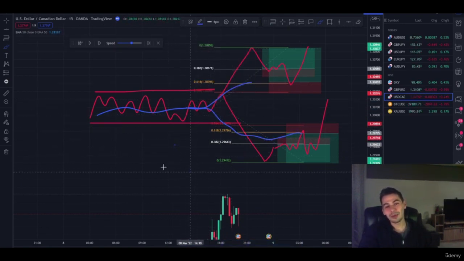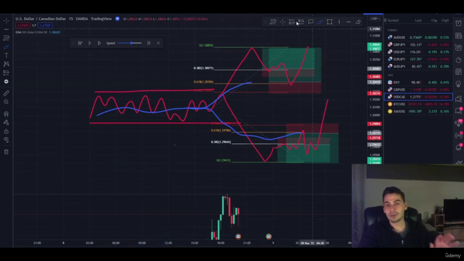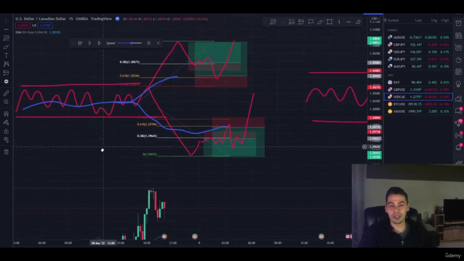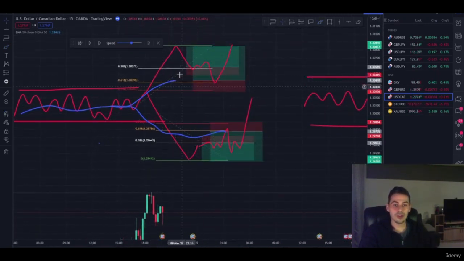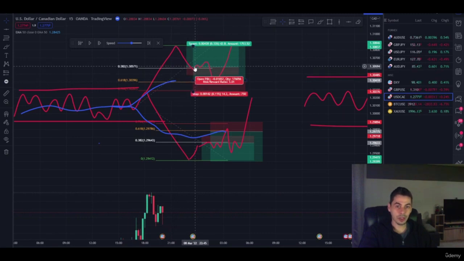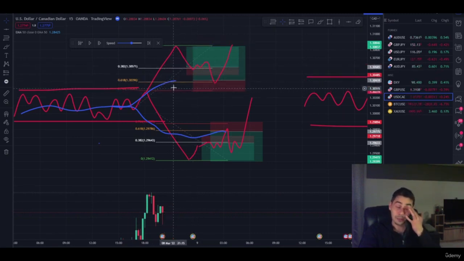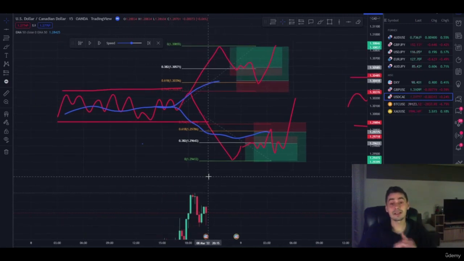The approach may differ from one person to another. Maybe you want to take this trade only when you have the confluence of the 50 EMA. Maybe you want to take this one as well. That depends on you. I prefer to take them both because, as I will show you in the next minutes, the way we manage the trades turns this reckless entry strategy into a bit more calculated one.